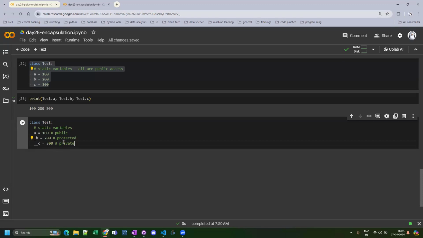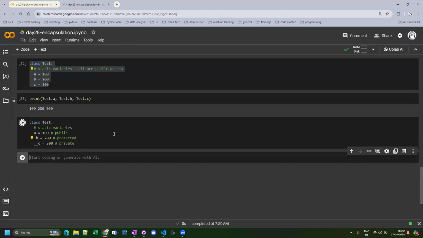Once I do this, let me execute this. Now what happens is public variables can be accessed anywhere as long as you are using the class name. You can access it. But protected also works similarly, there are no issues, you can access it. But private is something, it is my personal, it is my privacy. I'll not allow you to access it outside. If it is inside of a class, you can access, but outside of a class, I'll not allow.